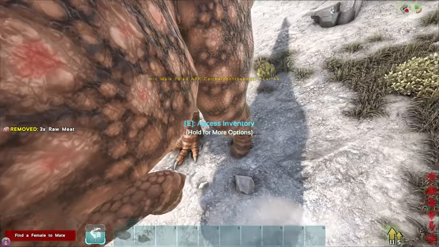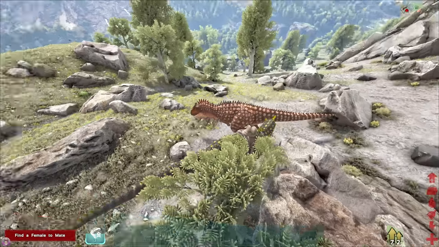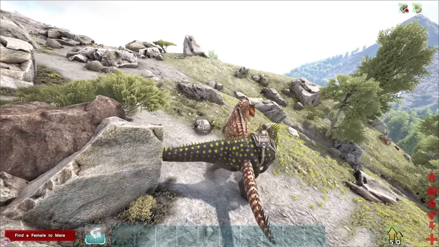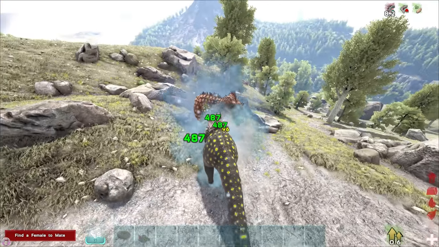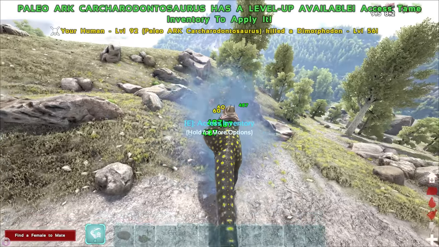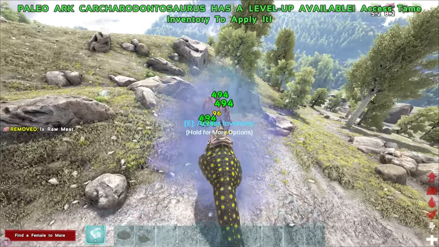So, stop moving. A male, is that a 114? Oh, 44. That really sucks, because we can't make babies, unfortunately. All right, well, we're going to kick your butt. We're going to have to eat you. The rival male. Wow, you... oh, the Dimorphodon died. I was going to say, that dude died fast.